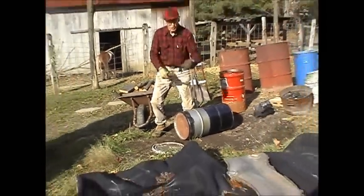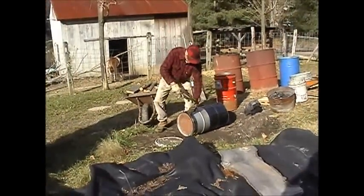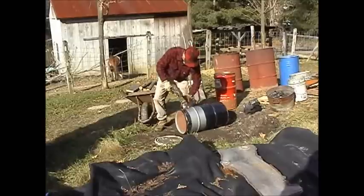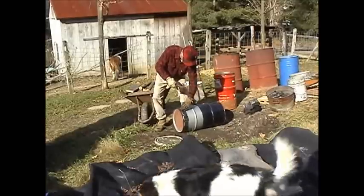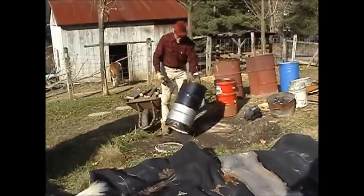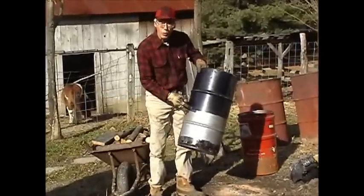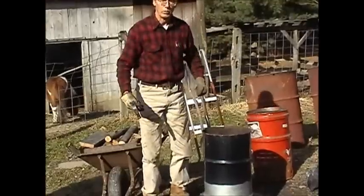Use a good sharp chisel. It's not hard to do this. Okay, this is the reactor, this is the retort, and it's finished.